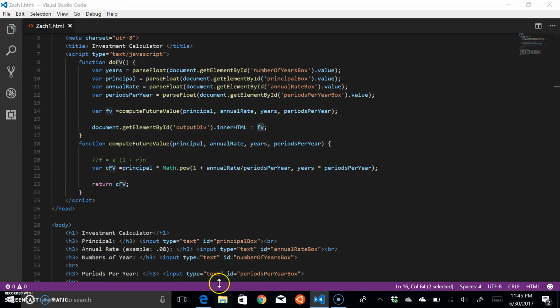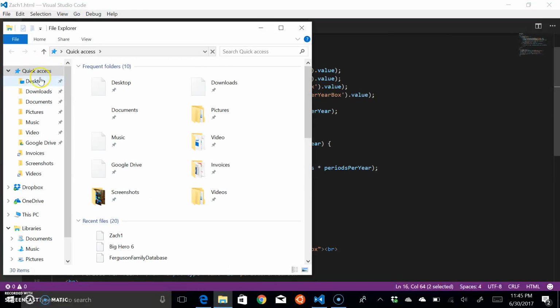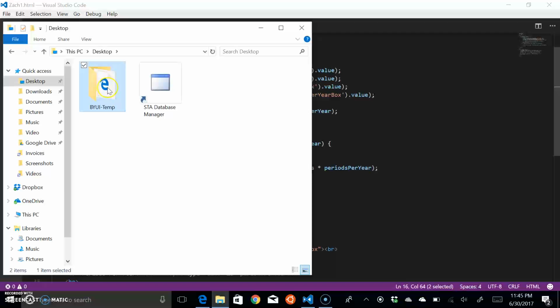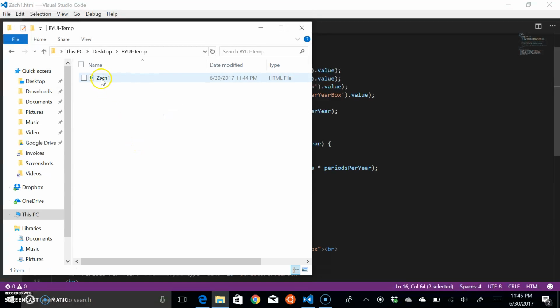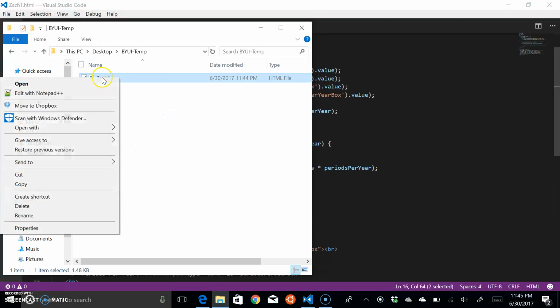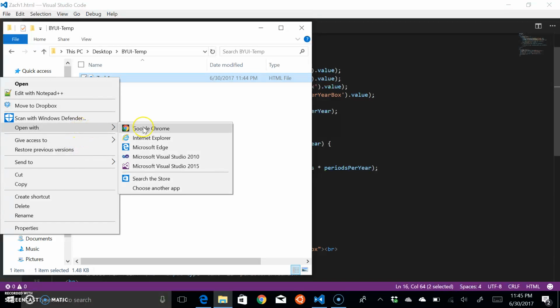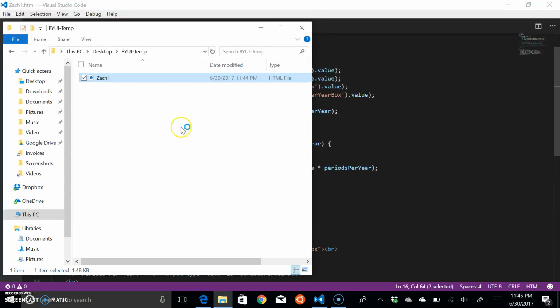Okay, so now we'll go ahead and open it in Chrome. Get that open.